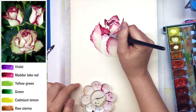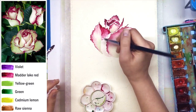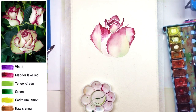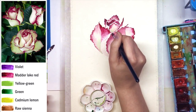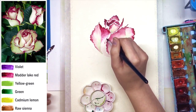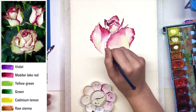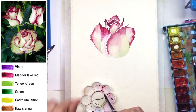This type of roses has so many variations of colors. Now I'm blending. I just have patience, you know, because I need to create a smooth transfer from dark color to almost soft and greenish light color in the end. And now look, I'm not going to go close to the red line on petal number one. I'm leaving a thick line, and this thick line gives us the view, the effect of a petal that is turning out.